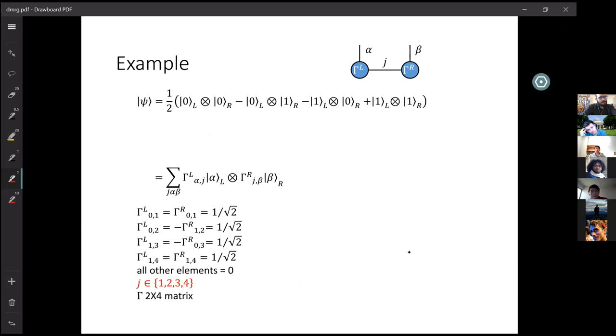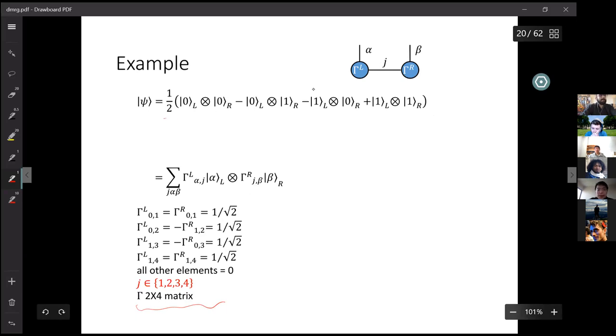Here I will show you an example of a two-site system whose wave function is like this. I can write down the wave function using a matrix product state. Let me show you how I do that. This is not the smartest way, but it's one way to do so. Then I will show you how to improve this expression to make the space cost of the expression smaller.